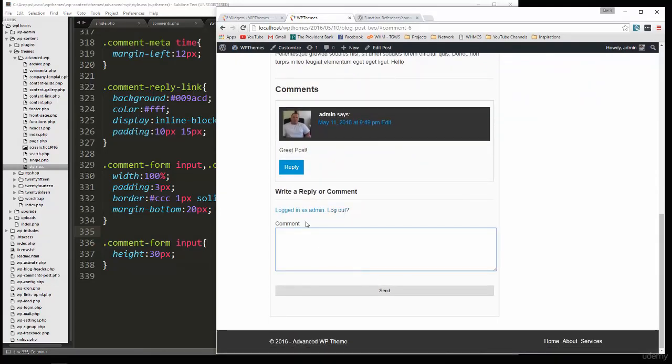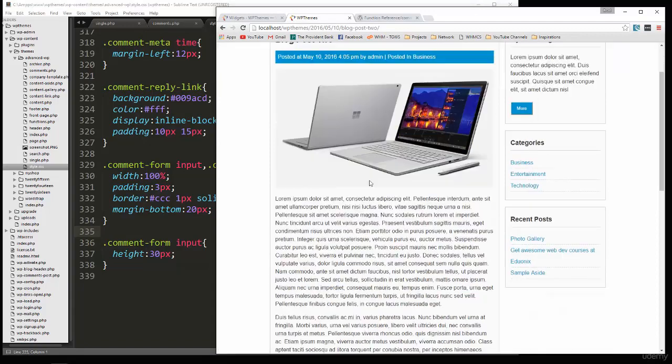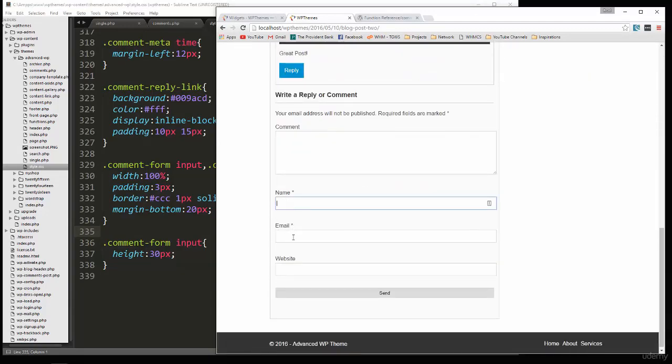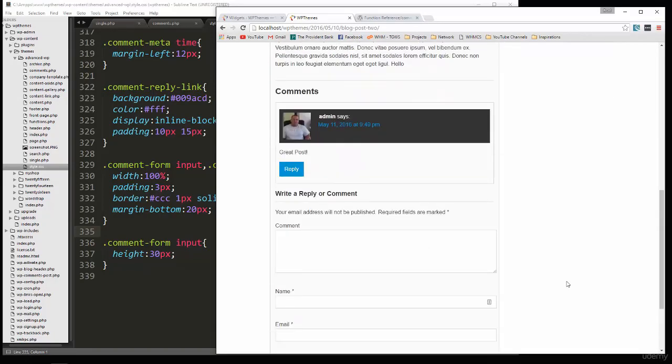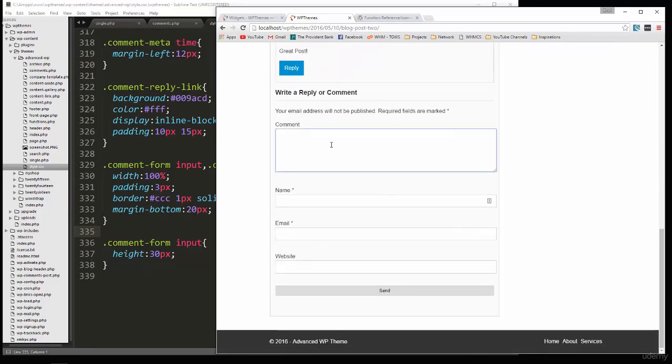Let's type something in here. Actually, you know what we can do is log out. And if we're logged out, then we also have the name, email, and website fields. Alright, so I think that looks pretty good. It looks a lot better than the default. Let's say this is a great article.